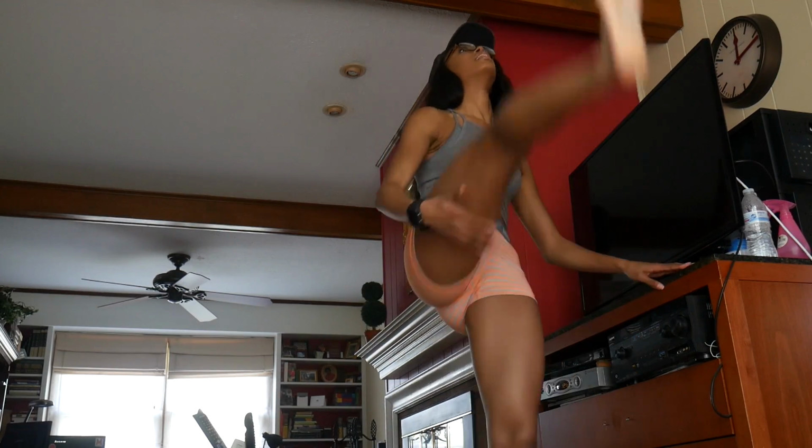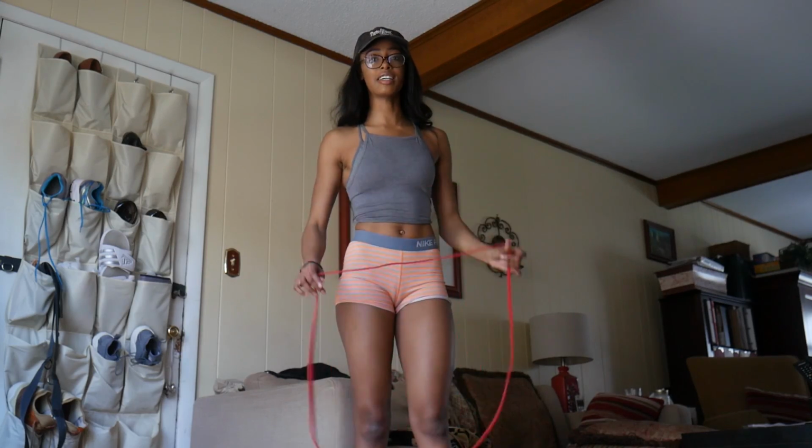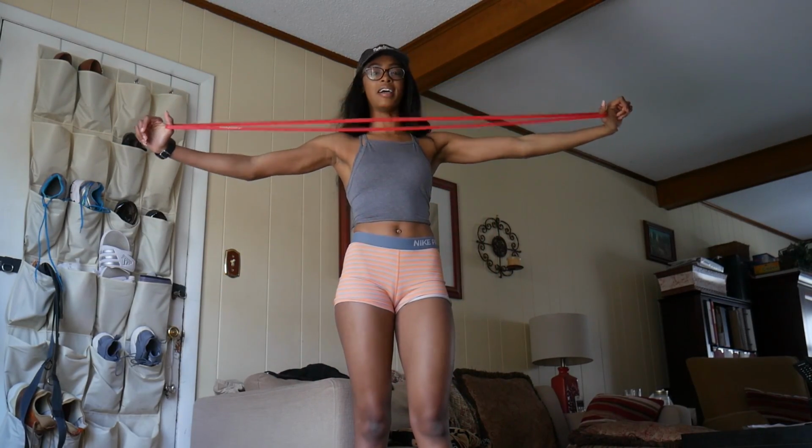So you have one where you're going to kick your leg up really high in the front, then you're going to have one where you kick your leg up pretty high in the back. And for this last movement, I use this band.